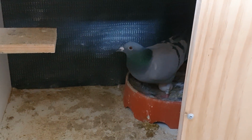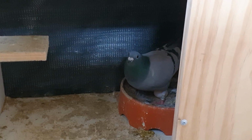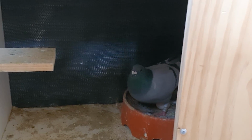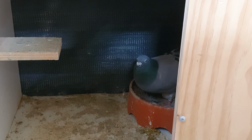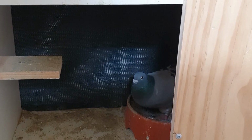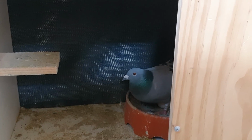Still got 1 egg, so basically that's not the hen anyway, that's the cockbird. I think that's the cock, yeah, that's definitely the cock. That's one of Leo's sons. She's going to lay her 2nd egg very soon, probably in the next couple hours. Definitely by the time this video goes up there'll be a 2nd egg in there anyway, and those 2 will be part of the first block flock.